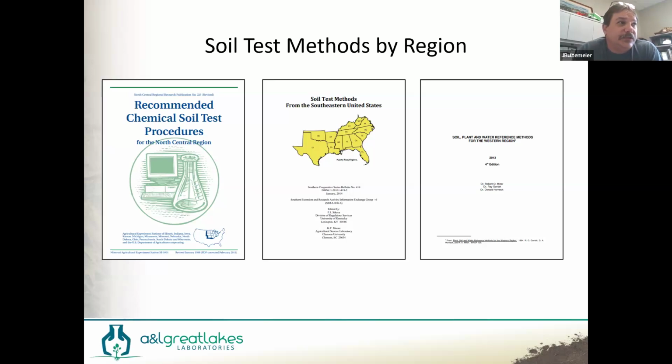The Southeast US, you'll see in the middle there, they use Mehlich 1, an older version. And that's the only place Mehlich 3 really doesn't work well, in their coastal soils. But outside of that area, Mehlich 3 is the standard. And we actually measure in Mehlich 3, but we'll report either in Mehlich 3 or that NCR grouping. And again, I'll show you what that list looks like here in a moment. But when you change the acid that's used, you change the data, you change the interpretations.